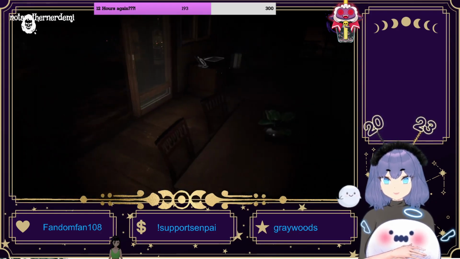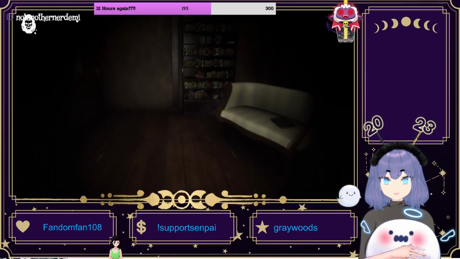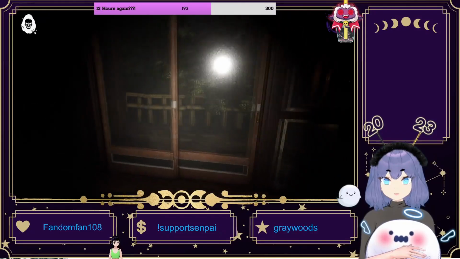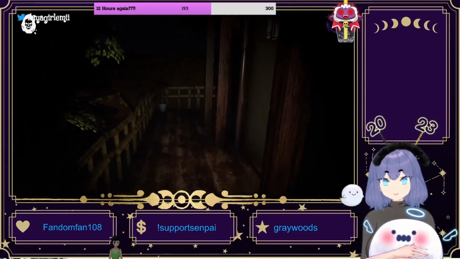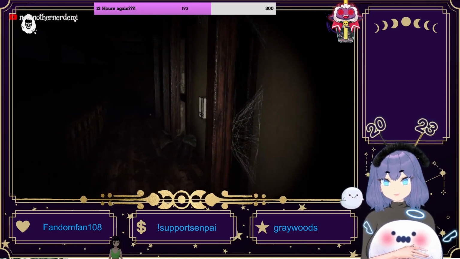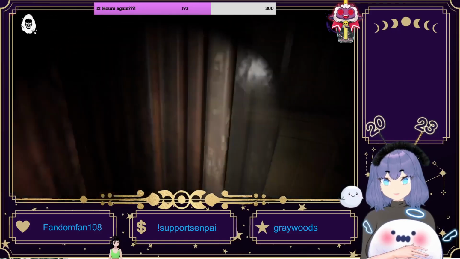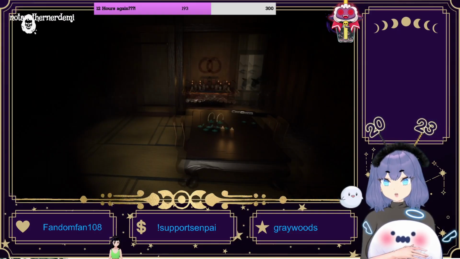Evie? Hey! Jesus, scared me. I already found a key in there. Big ol' sniffers. Oh, I opened this one. There's a pentagram upstairs. I don't like spoilers. There's a pentagram and an eye upstairs.